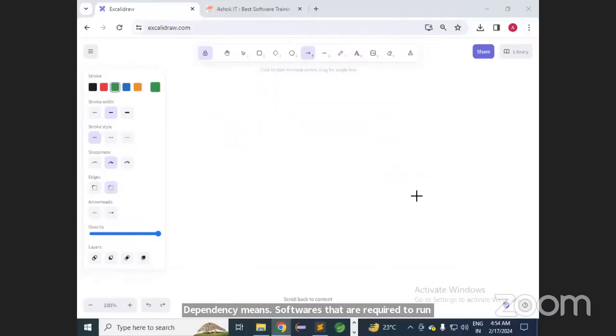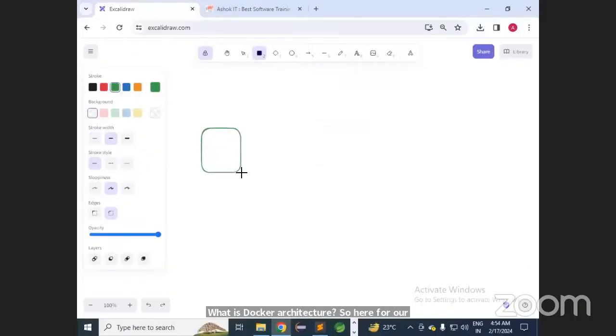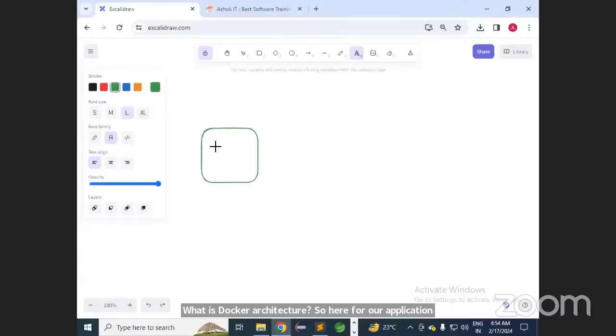Okay. Now, what is Docker architecture? Here for our application, a Dockerfile will be available. Inside this Dockerfile, we are going to write dependencies information, what softwares are required.